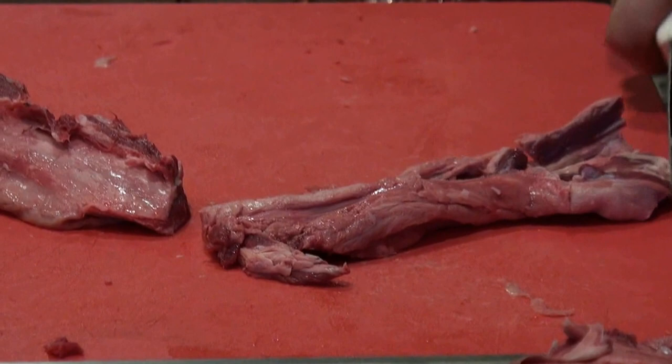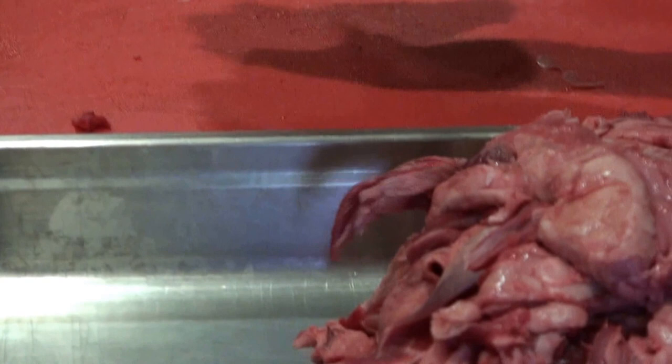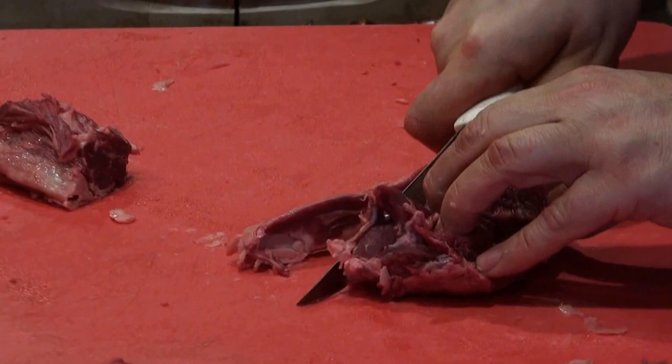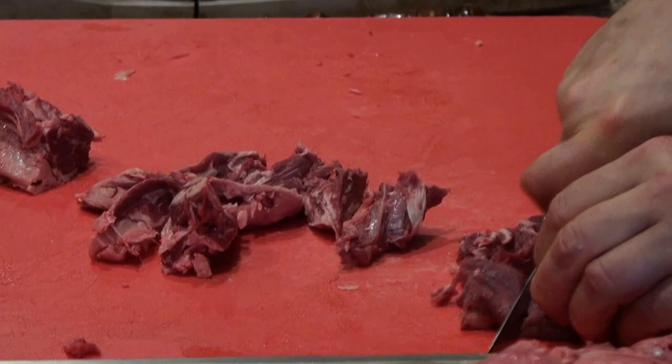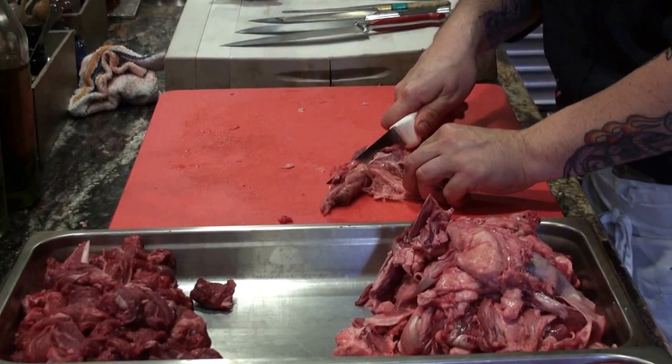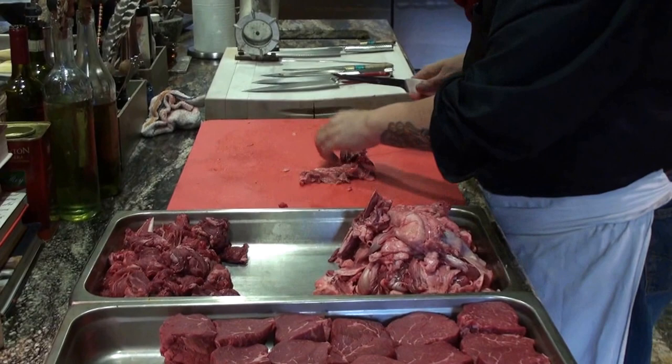Mmm. Delicious. And all this silver skin and fat can be roasted. And then if you ever make a demi-glace or a beef stock from bones, you just roast this off and throw it in with your bones and simmer it for a while, and it'll add a lot of great flavor to your beef stock. And then we got this one last little tip right in here. Get that right off, chop that up, like this, and there.